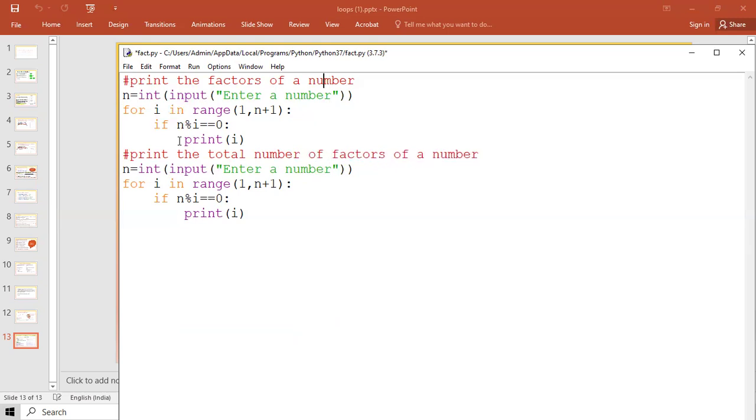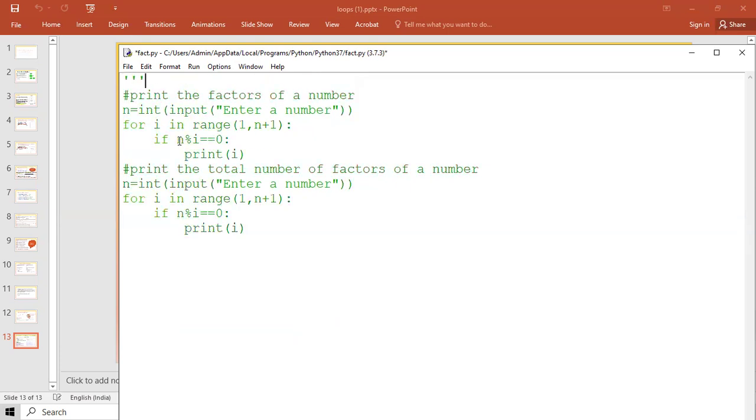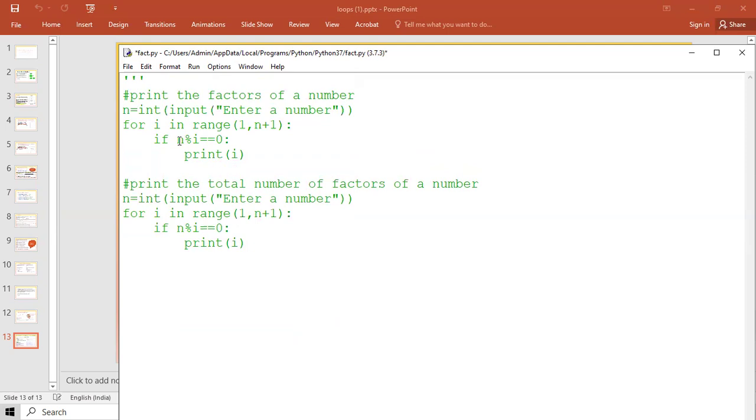I am putting a comment around this entire code so that I only execute the second part. Multi-line code is a savior for me here. Now factor निकालने का तरीका तो सेम है. मुझे इंस्टेड ऑफ प्रिंटिंग मुझे काउंट करना कि पहला फैक्टर मिल गया, दूसरा फैक्टर मिल गया, तीसरा फैक्टर मिल गया, है ना? तो उसके लिए वी टेक अ वेरिएबल जिसके अंदर हम सिंपली ऐड 1 करते जाएंगे. s इज इक्वल टू 0 इनिशियली. जैसे ही फैक्टर मिला, I would increment it by 1. s is equal to s plus 1.